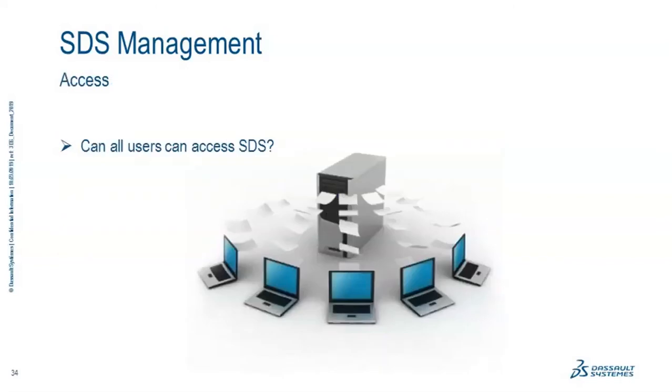Last but not least on SDS, make sure everyone has access. When you're looking at various solutions, who can get in? If the fire department shows up and needs a report of everything you have in an area that's on fire, they're not going to have a username and password — they're not going to wait while IT puts in a ticket to get a new account set up. Make sure there are features and functionality to ensure people without username and passwords can access the SDS part of the solution you're selecting.